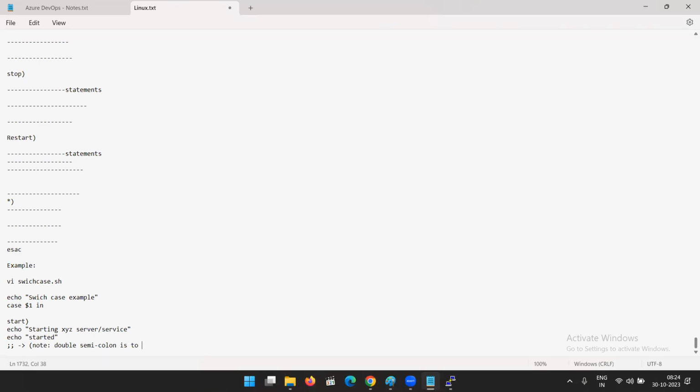Double semicolon is to terminate the script after the desired is achieved, like this.